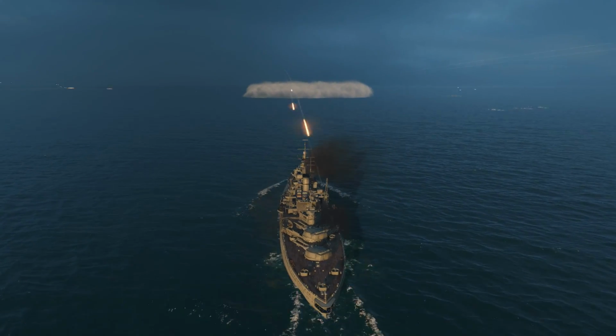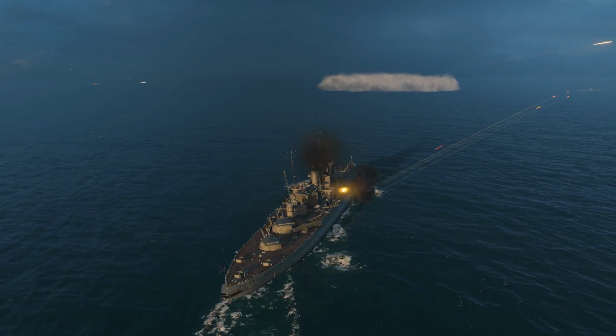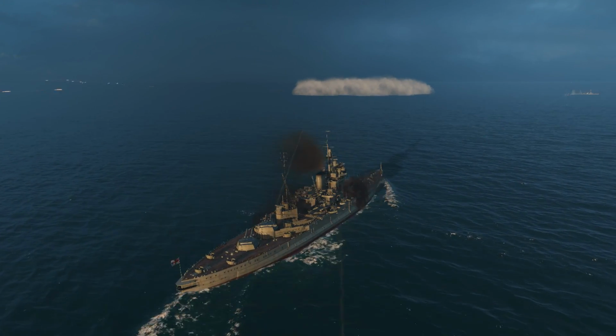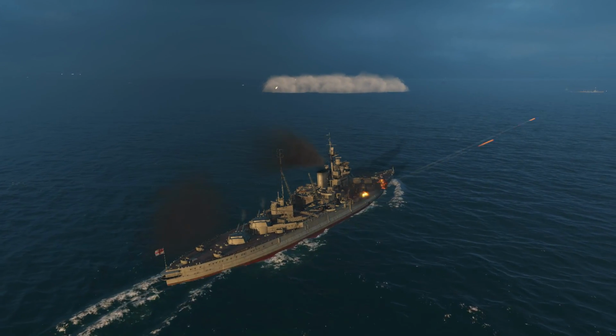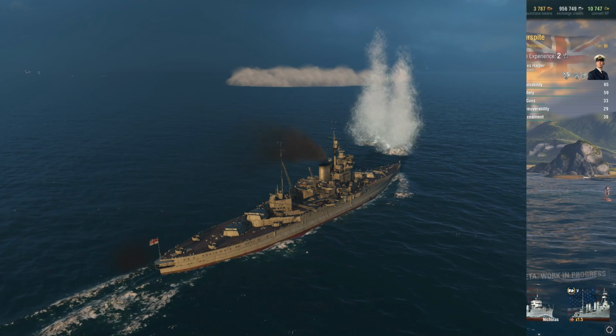And all of that is why you can take your Yamatos and your Iowas and your Bismarcks and you can stick them where the sun don't shine, because there is only one ship I have been waiting to see in World of Warships, and HMS Warspite is it. So, they'd better have done a good job of it. Let's see what it's actually like in the game.